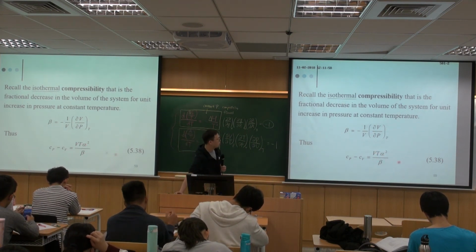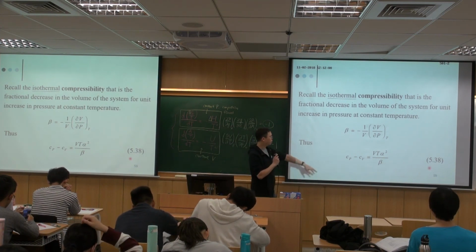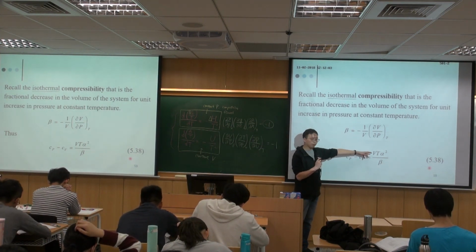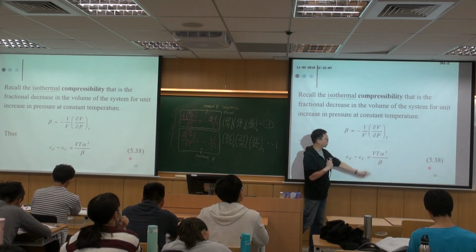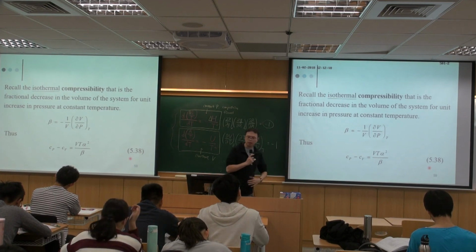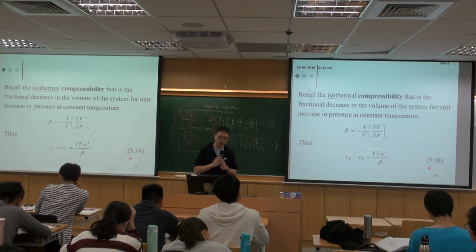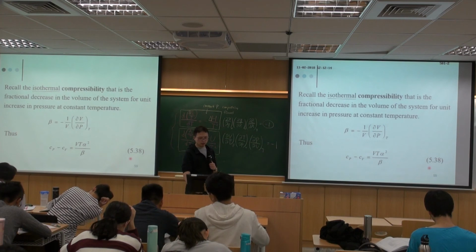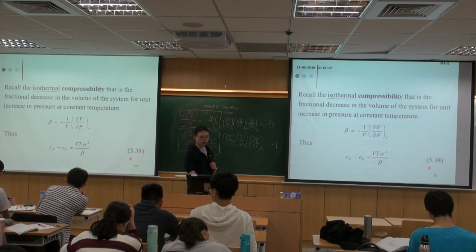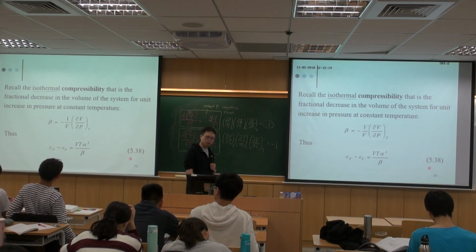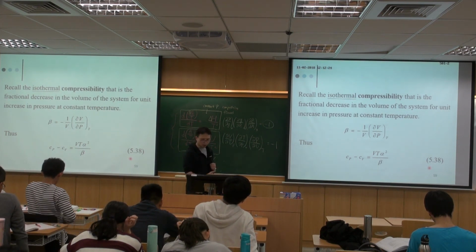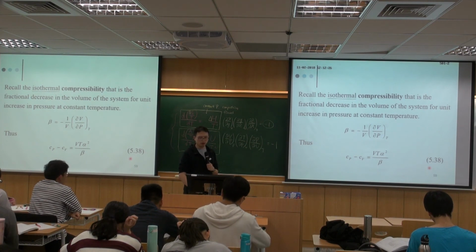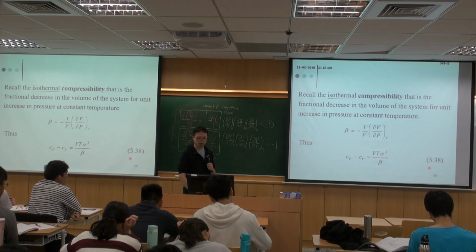And all these things can be measured experimentally, right? You can fix your volume, you can measure the volume, you can control the temperature, and more importantly, these are all quantities that can be determined experimentally. Okay, so this is an example of how we determine some quantities by using the relations that we just learned. Next we will go through some examples, and then we'll have homework next time. Okay, so I'll stop over here.